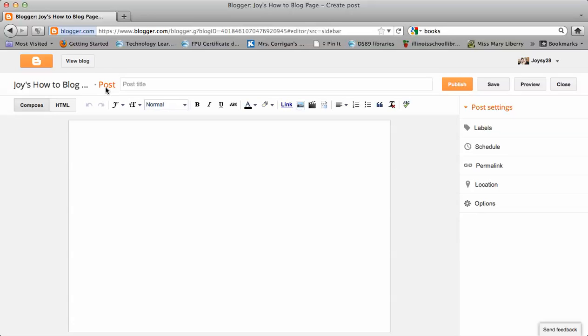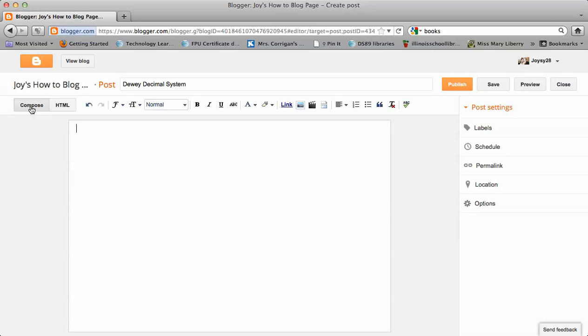The first thing you want to do is add a title. Now, since I'm the librarian, I'm going to be talking to my kids about the Dewey Decimal System. So you type that in there, and this is what's going to be very bold and on the top in a larger font. Now down here, this is where you're going to write all of your content.